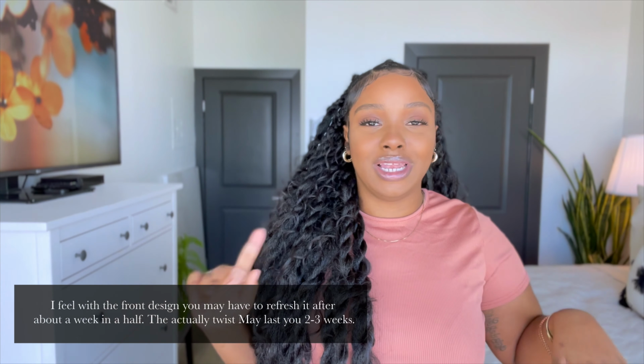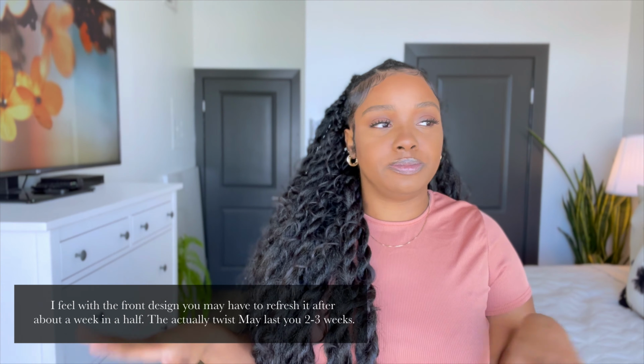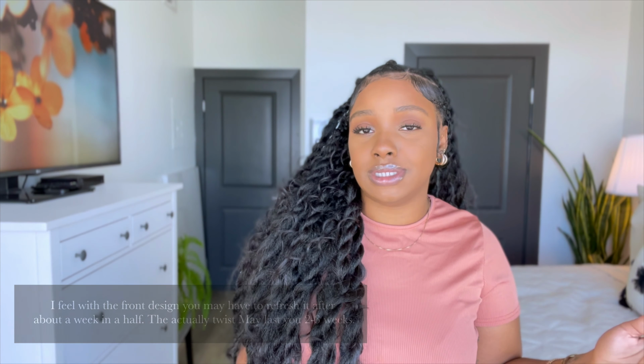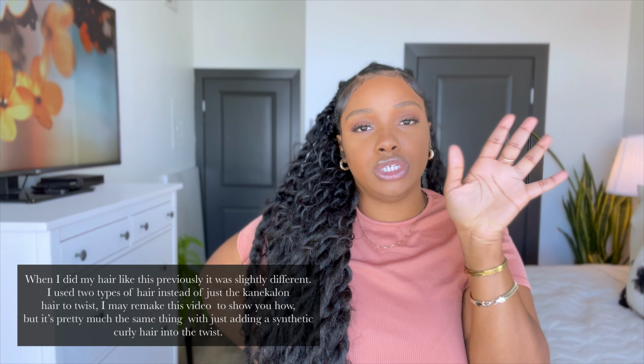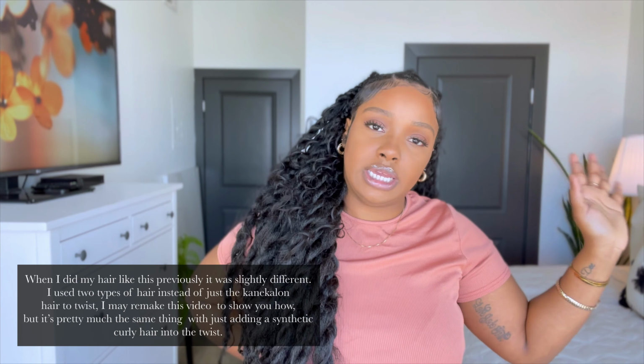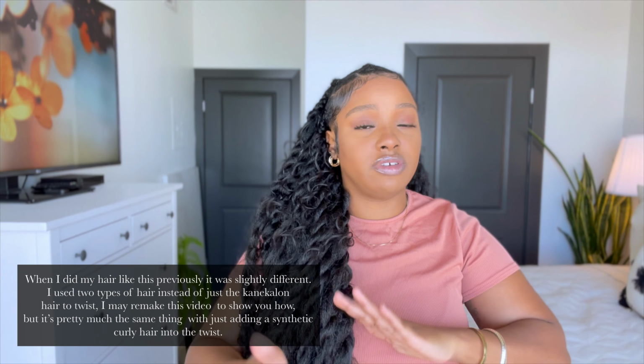So this style will last you probably, I'll say, maybe 2 to 3 weeks max. It's a quick style, it's a cheap style. I've worn my hair just with the twist like this before without this in the front, and I usually wear it for about a month. After a month, I'm taking it out. So I feel like a month is a good time depending on how you care for the style.